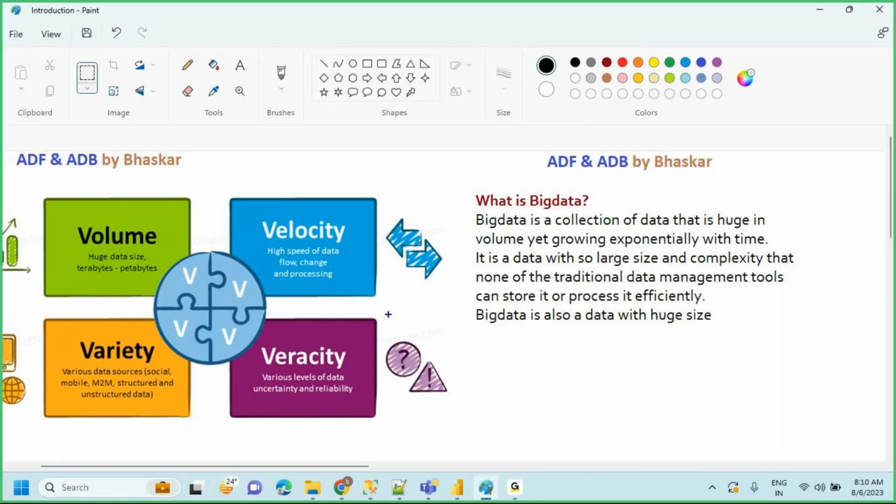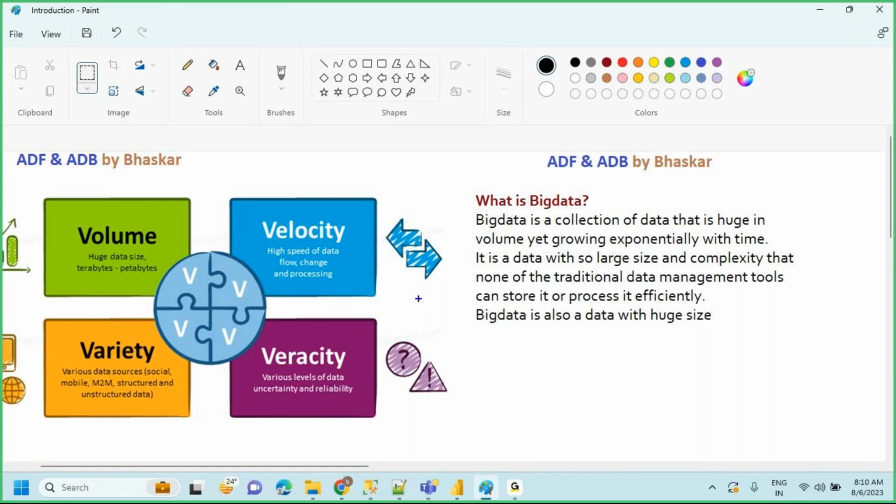So this is Bhaskar. I have 13 plus years of IT experience, and I'm working for one of the Indian-based companies from Hyderabad. Currently, I'm working on Azure Data Factory and Azure Databricks in my current project. Apart from that, we have other technologies as well. So this is briefly about me.